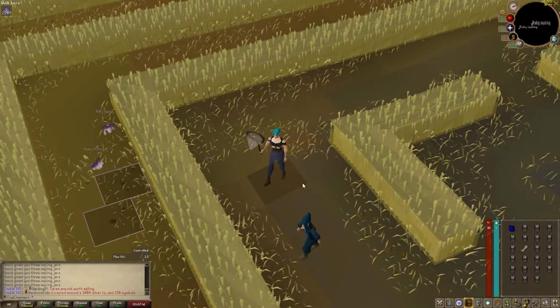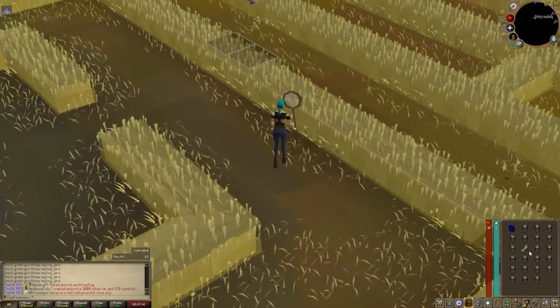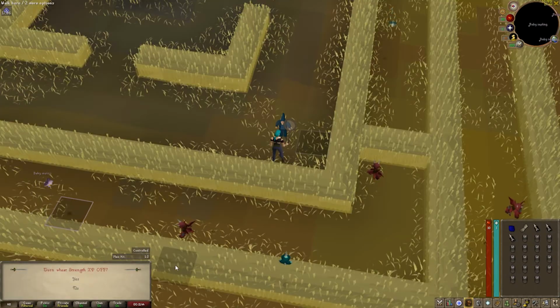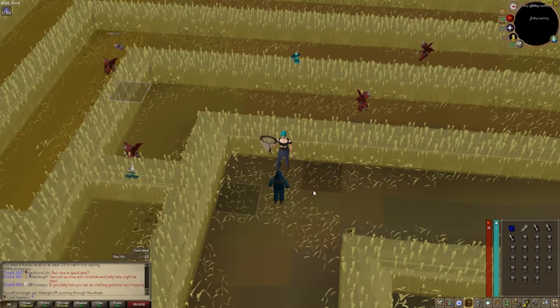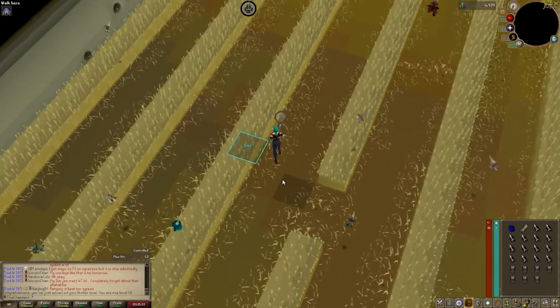Perfect. Right, we just caught our first full inventory, and I've exchanged them all for impling jars. The plan is to just get a whole inventory of impling jars, basically open them all, and then repeat the process. So before we accidentally get a strength level, you can actually turn off the strength XP you get from pushing through the wheat. So I'm going to do that, because we only want hunter XP when we're in Pure. And there's our very first hunter level from catching implings.